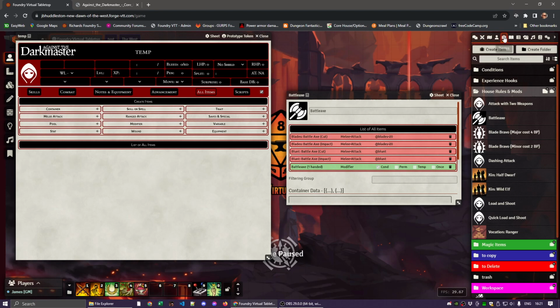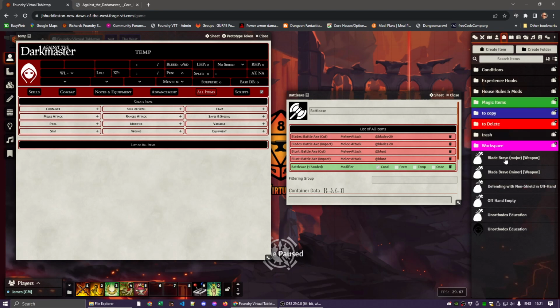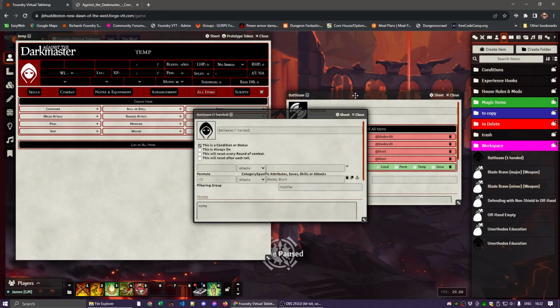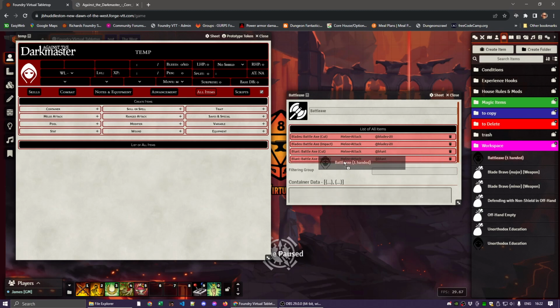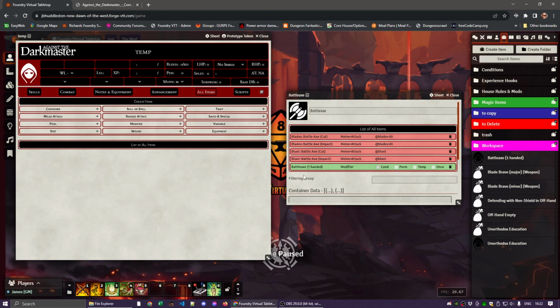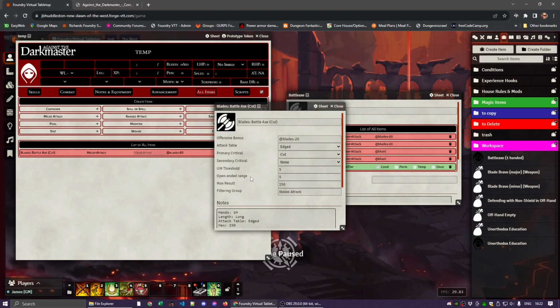So you could also take that and drop the individual bit onto here so that you could edit it and delete that one and then add that one back on. Or you could say, I've got the battle axe and really all I want is that, so I'm going to drop that on there. And you know, when you drop a single item onto an actor sheet, it always brings it up so that you can edit it.